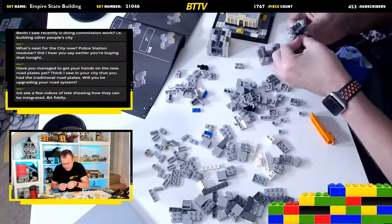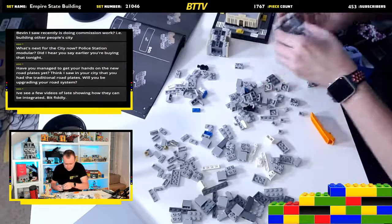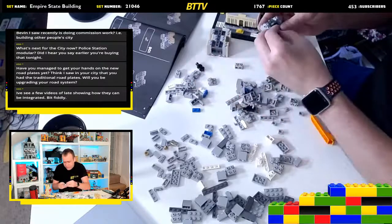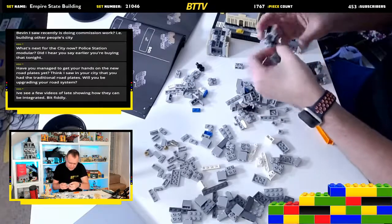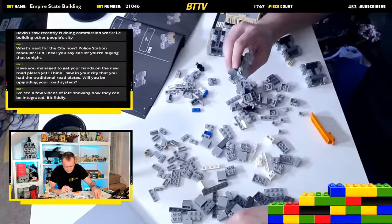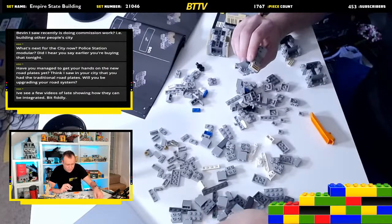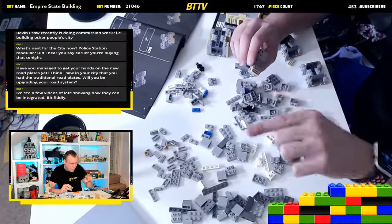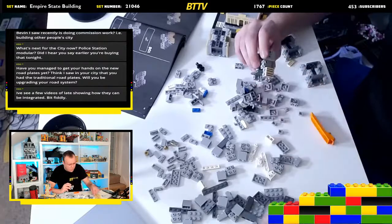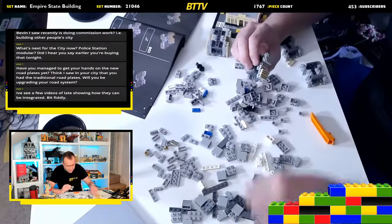People moan about the old road plates as well, especially the curve, because of the space that you get. But hopefully, as you see in my city, you can actually make quite good use of that curve, to do like a square, or you can add things like newsstands and things like that in. Even though the curved ones get a bit of a hard press, and you can't do a curve going round, there are ways around that. Put bollards in and stuff like that. So I quite like the old road plates.